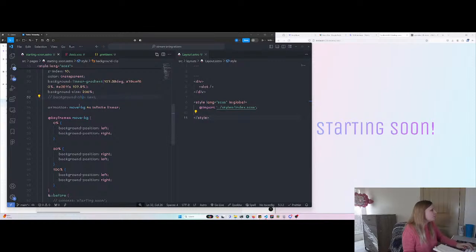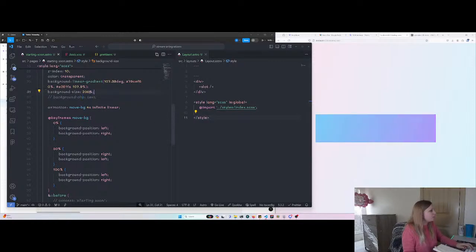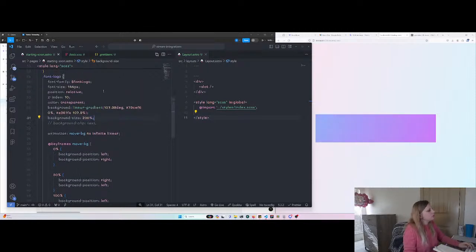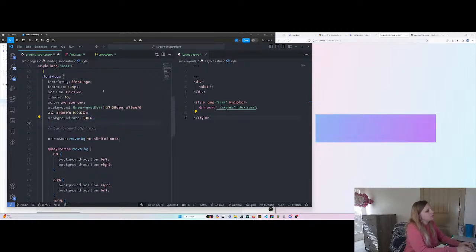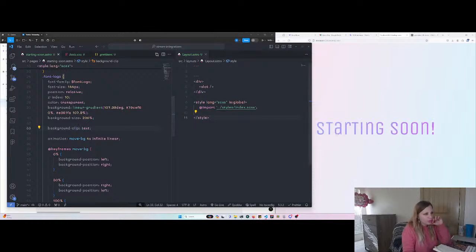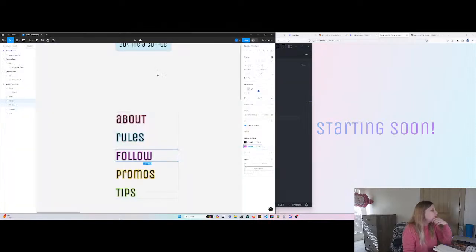So instead of doing a move background 100%, do we want, I do. Hmm. I guess it's okay. I feel like it's not noticeable enough. Maybe one of the colors needs to be darker.